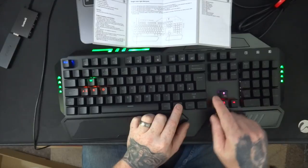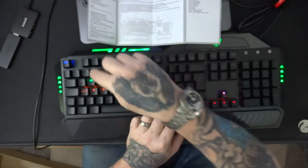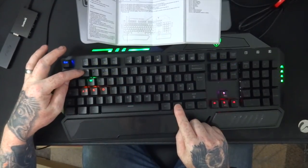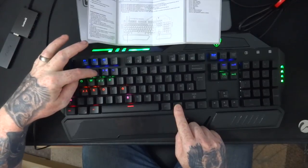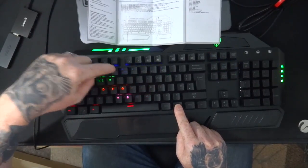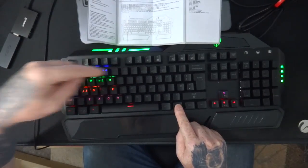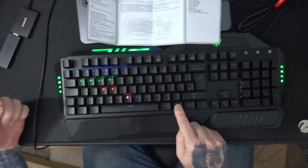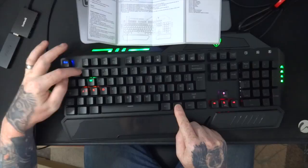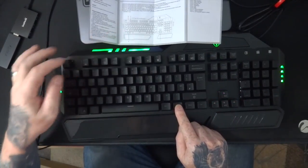Right, this is the gaming setup, so I'm in that now. Then you go function. Okay, these are the different gaming modes. So you've got that one there. One, two, three, four, five, six, seven, eight, and you can program nine and zero in. So these are all the different ones that I just read out. These are for those.